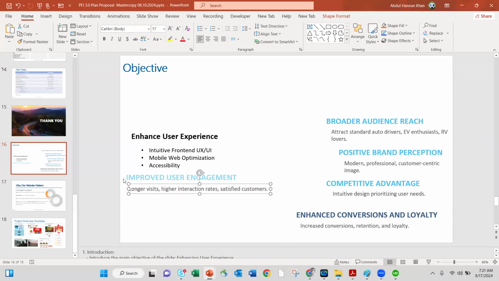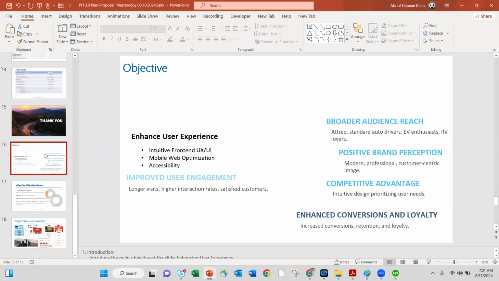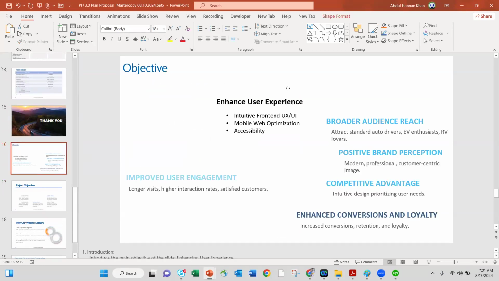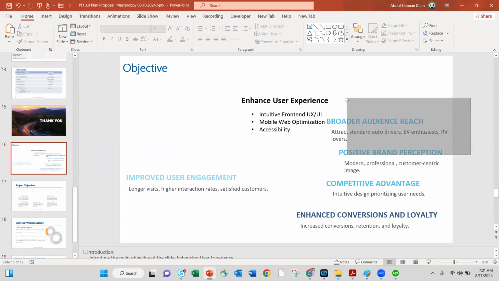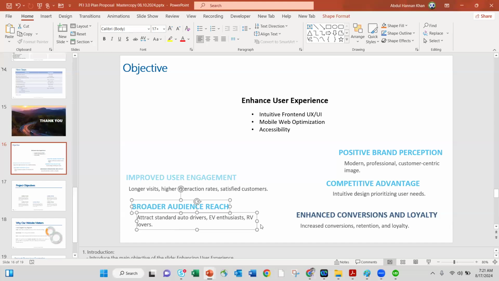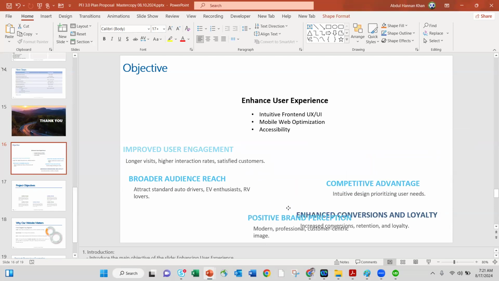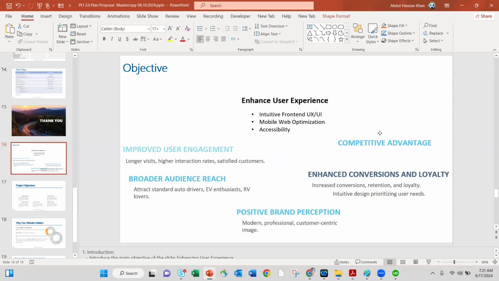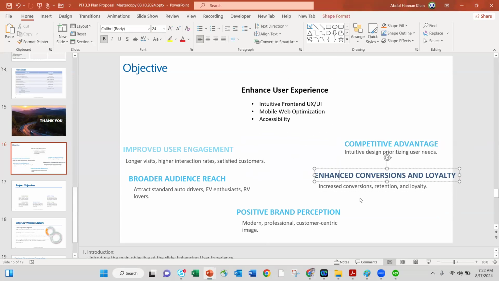Okay, and what we can do, if you see this is the slide that, instead of going from left to right, we can use this kind of thing.